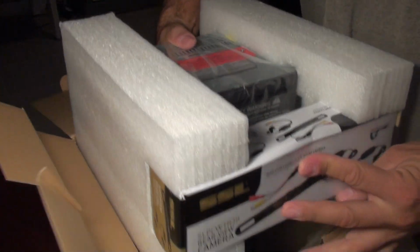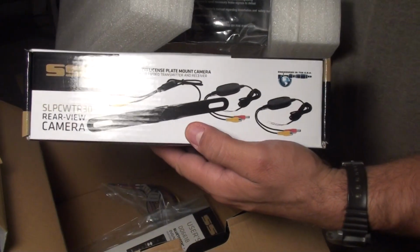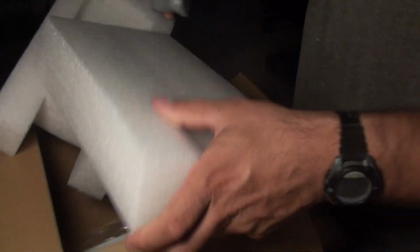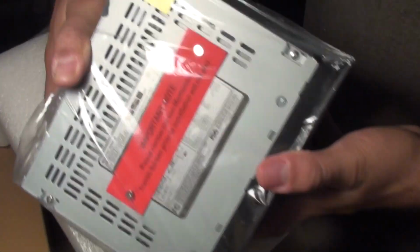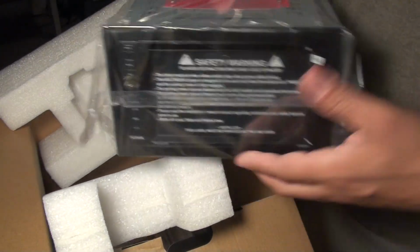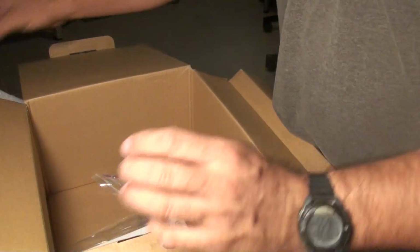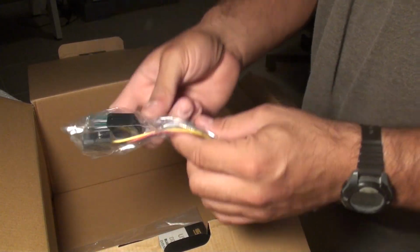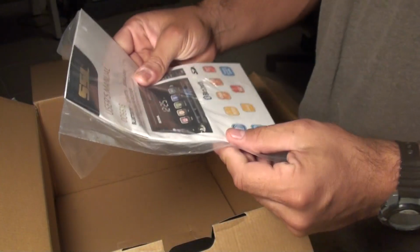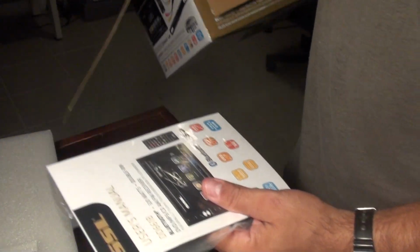Here it comes. There's that backup camera it comes with. Very nice. About normal size, double din. Safety warning, do not drink and drive. Oh, I almost dropped it. Wiring harness, very important. Instruction manual. Nice. And that's basically it.